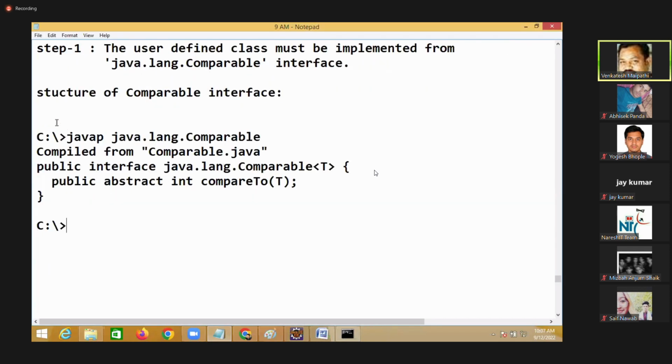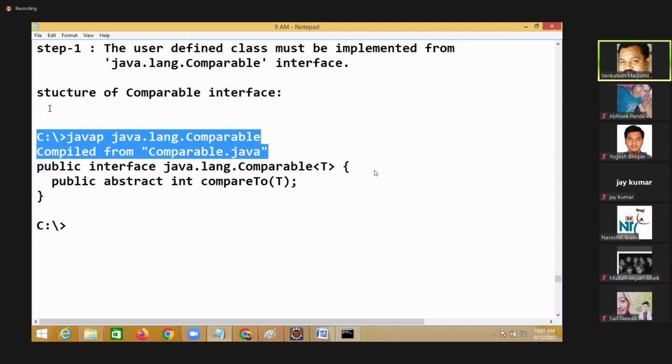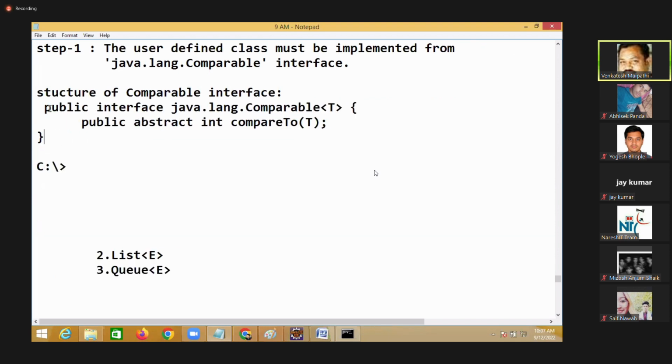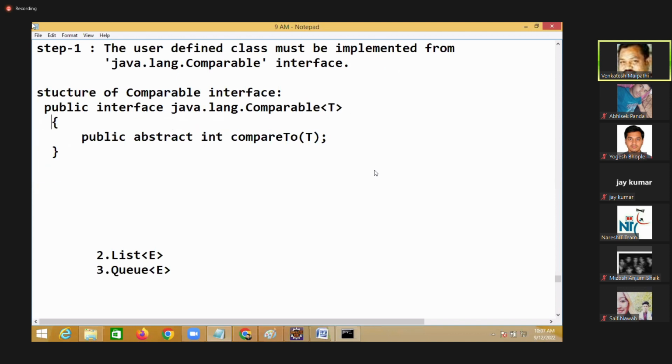Draw one box and keep it. This is the first step we have to take care of.